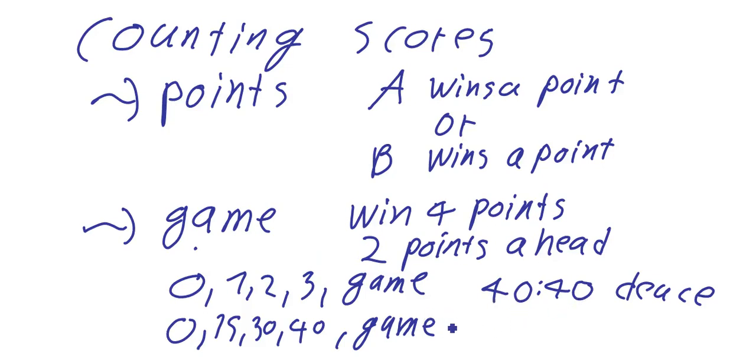Then she wins the next point, she will have the advantage. And if she wins the point when she has the advantage, then she will win the game. But if she loses, then it's again 40-40, it's deuce again. And of course on the other side, if Belinda gets the advantage and wins the next point, she will also win the game.